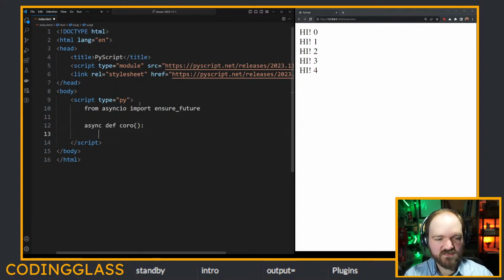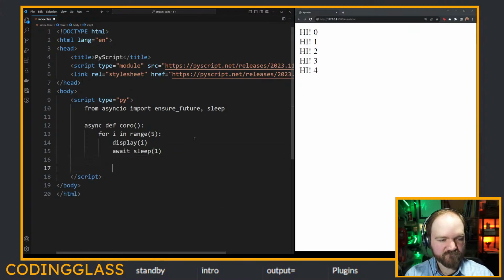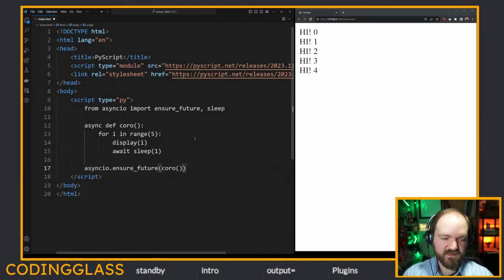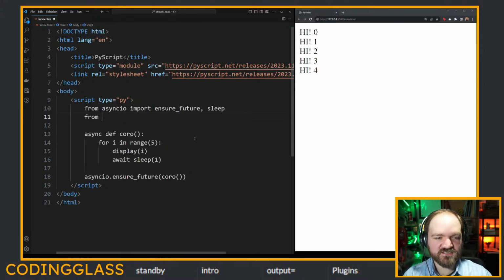We'll call it coro, and we'll import sleep as well, and we'll say for i in range 5, we'll display i, and we'll await sleep 1, and then we'll schedule our coroutine, ensure_future coro. So this is a really basic coroutine that should be displaying the numbers 0 through 4 and sleeping for 1 second after each of them. I'm also going to need to do from pyscript import display.